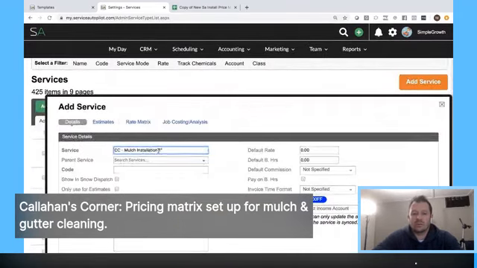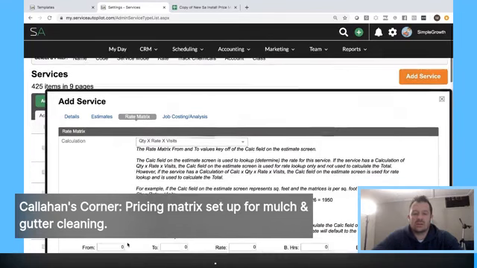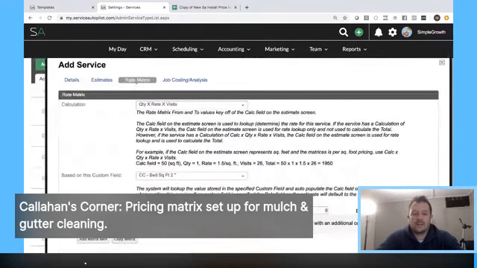So we're going to go in now and create one for 2 inches, and it's going to be per unit again. And we're going in estimates only, rate matrix, quantity rate times visits, CC 2 inches, and then we're going to say every 1 to 200 is 110, 1 hour, and $66 expense. Every 200 for 2 inches of mulch over the 200 base price is an additional 110, 1 hour, and $66 profit, or $60 cost, labor, and materials.